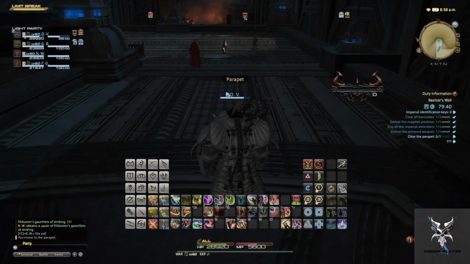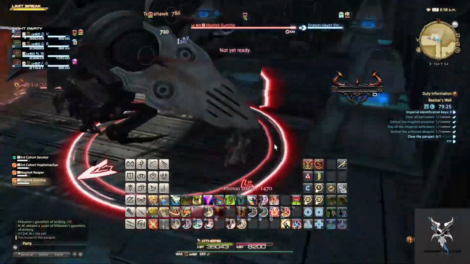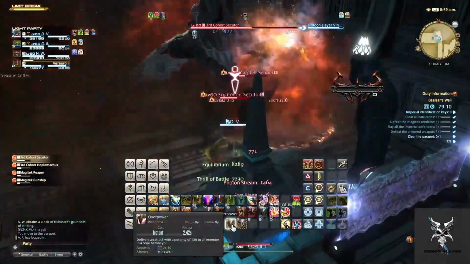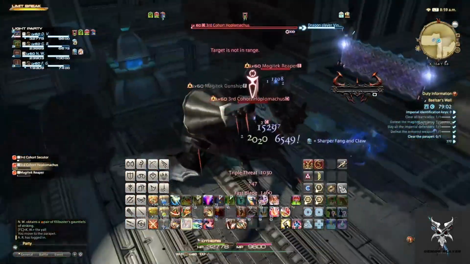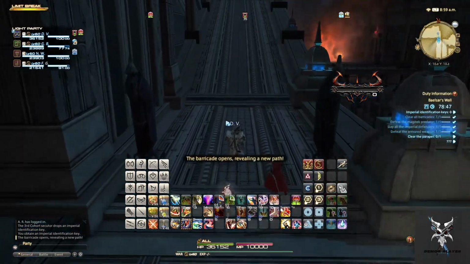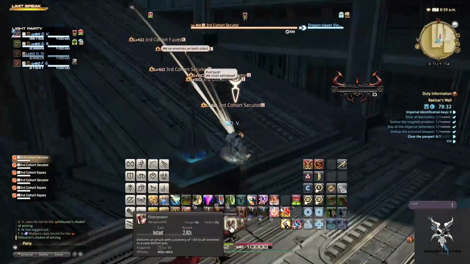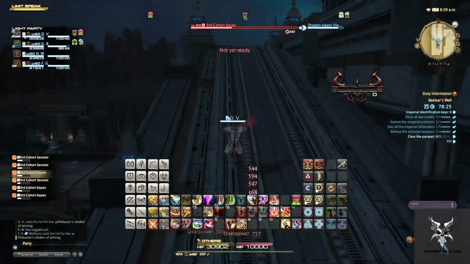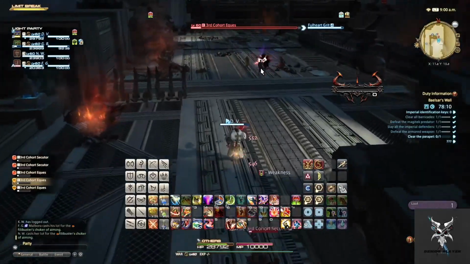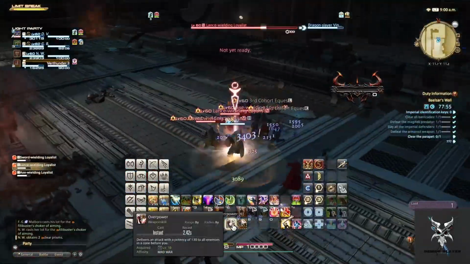For the next section, there will be multiple AoEs that you'll need to avoid. Make sure to pick up the key that is dropped from the final unit to access the security terminal. The human units have several cone AoEs and line AoEs that you'll want to avoid.